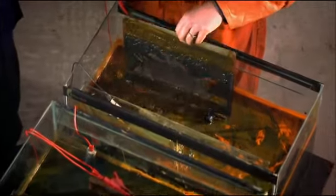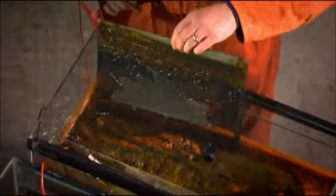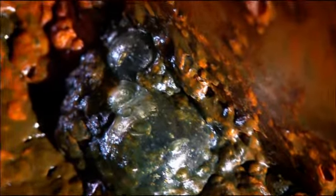Quite badly. So this is an example of how mixed metals in a conductive liquid like seawater, the electricity you get can be destructive and cause corrosion. The steel is eaten away because it's more reactive, less noble than copper. You protect the steel with a metal that's even less noble, which is sacrificial.